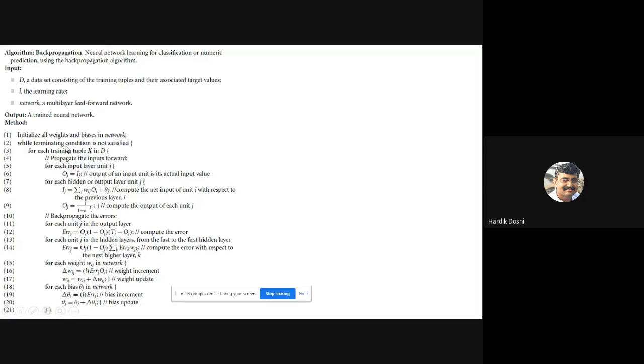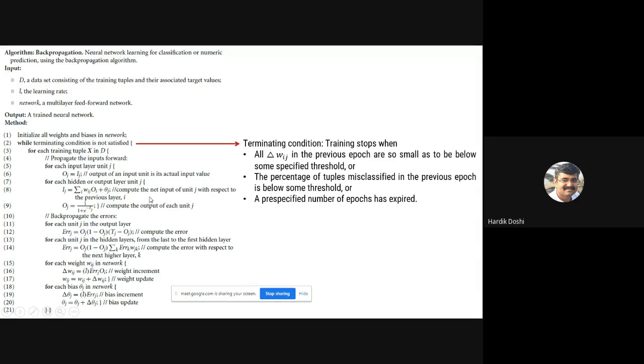But sir, what is the terminating condition? We have not discussed it. These are the terminating conditions. Training stops when there are three possibilities where we can implement this. The first one is when the change in weight, Wij, is very small, smaller than the previous change. And for that, I need to specify the threshold value. If I define the threshold value to be 0.1, then if the change in weight is less than 0.1, I need to stop. Sir, every time 0.1? No, it depends on your choice.